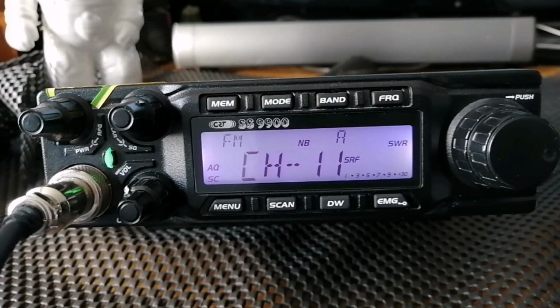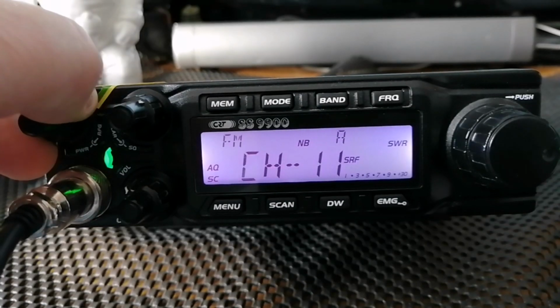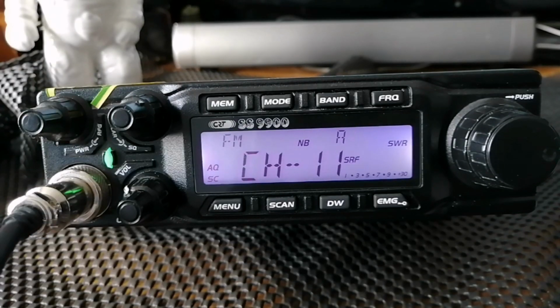So here we go then. The radio is connected to the power supply, going into a dummy load. I'm using channel 11 of the UK FM legal channels. The power is actually turned up at the moment, all the way. So let's just see what this radio is actually capable of.